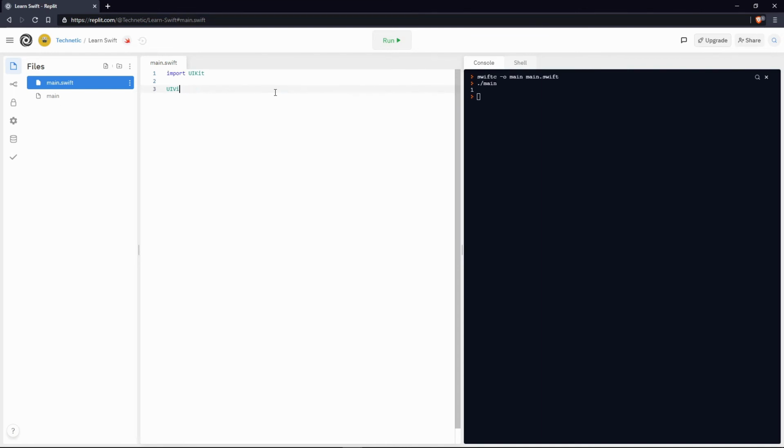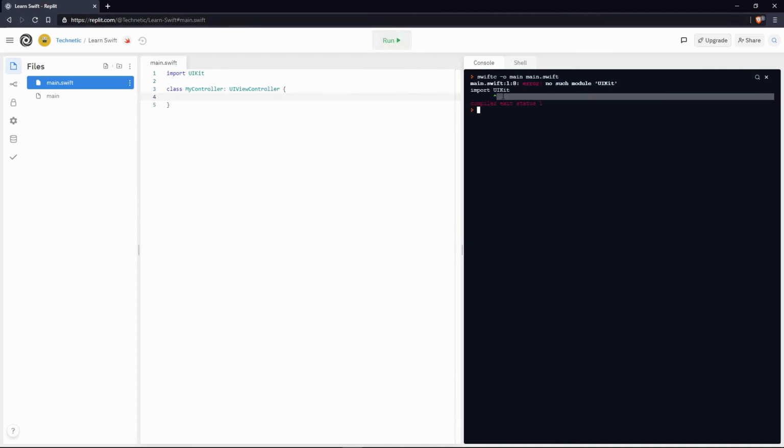And one class is a UI view controller. If I try to use this, since I don't have Apple's packages locally installed, it won't run. You're not supposed to understand what this means, I'm just using this as a reference. If I wanted to create a class called myController and use Apple's class definition that I have, if I try to run this, it would return an error because it says it doesn't exist. But if you install these modules off the internet, you'll be able to use them, which is pretty handy.